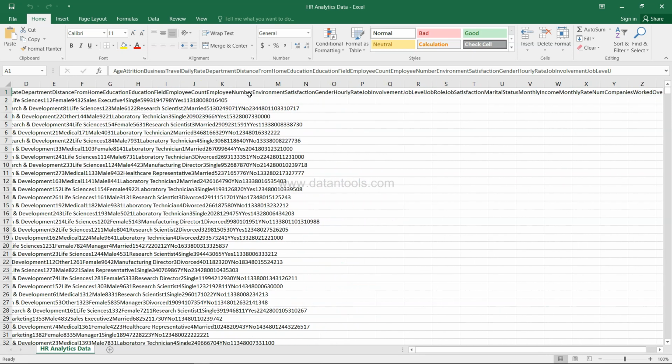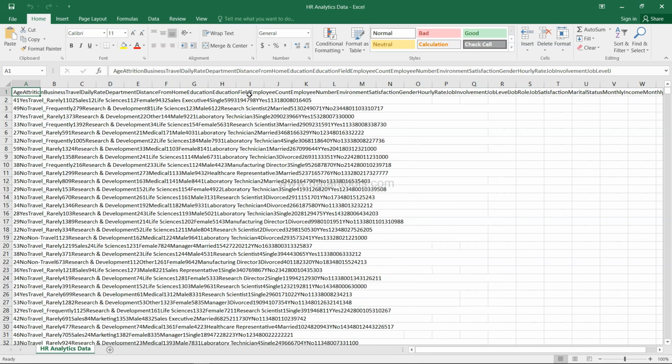There are a lot of different columns, and this data set helps us identify whether attrition happened or not based on various factors like education or the daily rate and a couple more, for example hourly rate, job involvement, job role and all. It's basically a data science data set where a classification problem of whether attrition is happening or not, based on the various factors, is given. So you can even use it if you are interested in doing a data science case study.